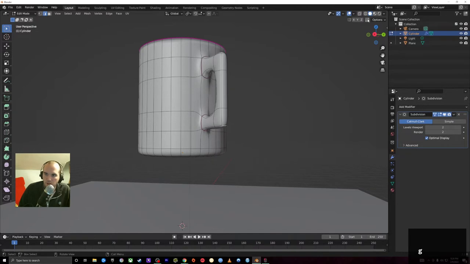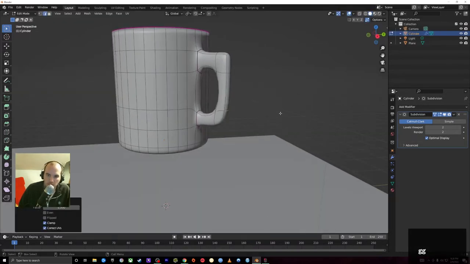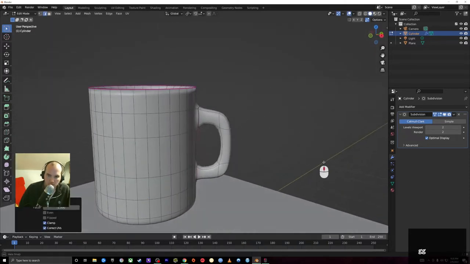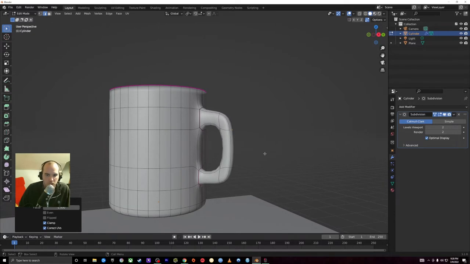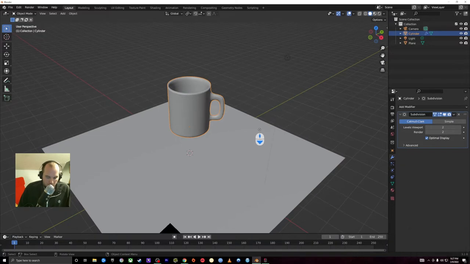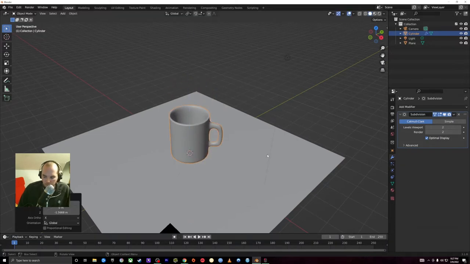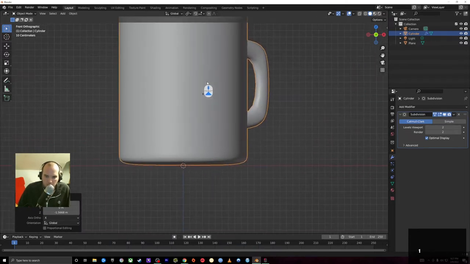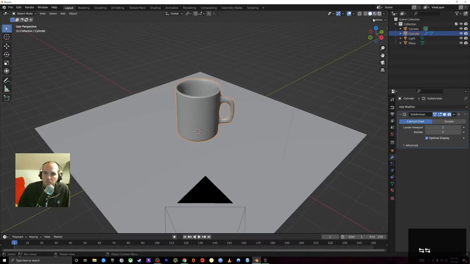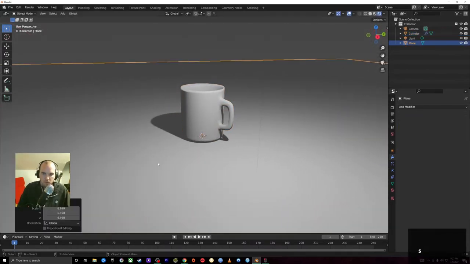If I turn on auto merge vertices here and I go GG like that, will that actually get rid of that? Sure, let's do that. GG, slide that down, click. It's a little bit more of a normal shaped coffee mug handle. Then GZ, just set it down on the ground. I should do my orthographic just to see. Get in real close. Oh, that's pretty good. Cool. Let's go to render preview and see what's going on here. Okay, make my floor a little bigger.